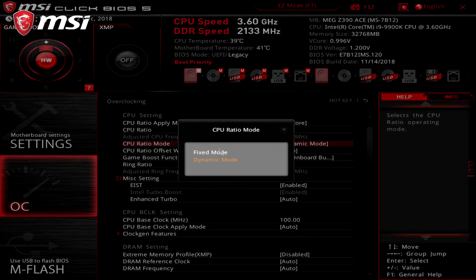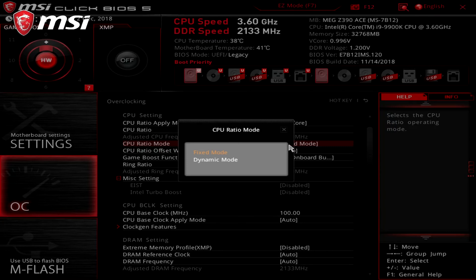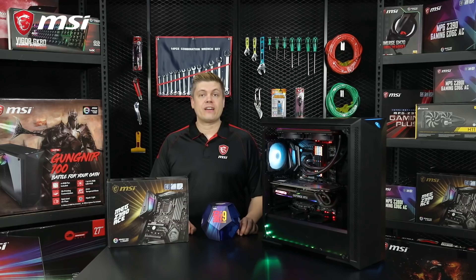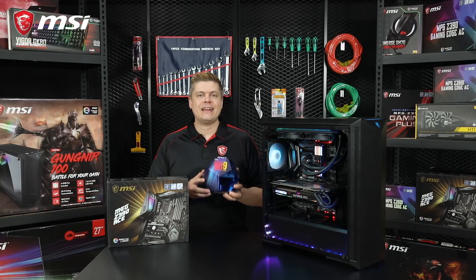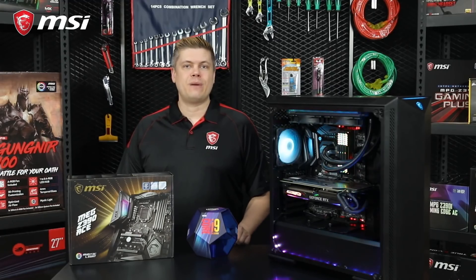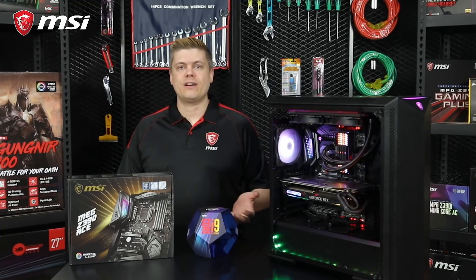The CPU ratio mode allows you to select fixed, which you may want to try for benchmarking, but for daily use the dynamic mode will keep your CPU cooler and save on power bills. For overclocking 9th generation Intel chips to 5GHz, our recommendation for the i9-9900K is 1.32 volts, for the i7-9700K we suggest 1.37 volts, and for the i5-9600K, 1.43 volts. If you're lucky and get a good CPU, you can lower core voltage and still have a stable 5GHz, meaning less heat. Add small increments like 0.02 or 0.03 when adjusting voltage. The core voltage auto mode works pretty well, with MSI's BIOS determining the recommended voltage based on your CPU's capability.